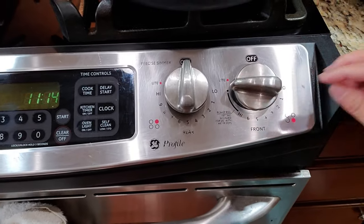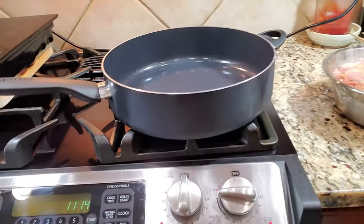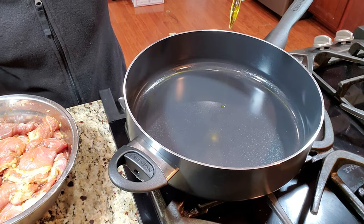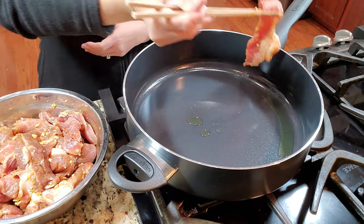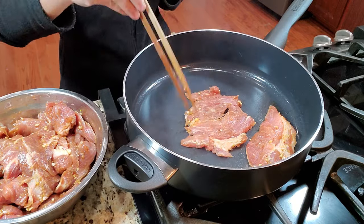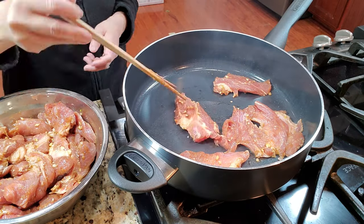It's almost 11:15, and you know what? Lunch is coming, so heat up a pot, a really large one, so that I've got room to move around. Add me some oil, and then just lay these babies in there. If you grill these over the grill, you get that smoky smell. It's gonna be so good. It smells so good inside the house, I promise you.